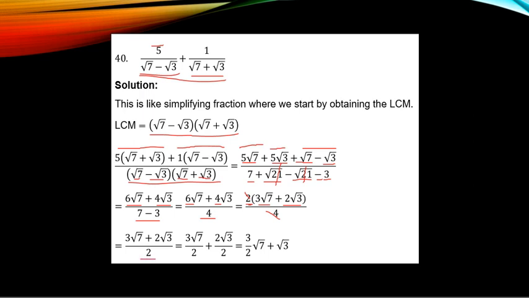If you wish to continue, you can split it down. That is, the two terms in the numerator, they share the denominator equally in this form. Then these 2 can divide these 2. 3 and 2 cannot divide. So you have 3 over 2 root 7 plus root 3 as the final answer. If you wish to stop at this level, you are equally correct. Okay?